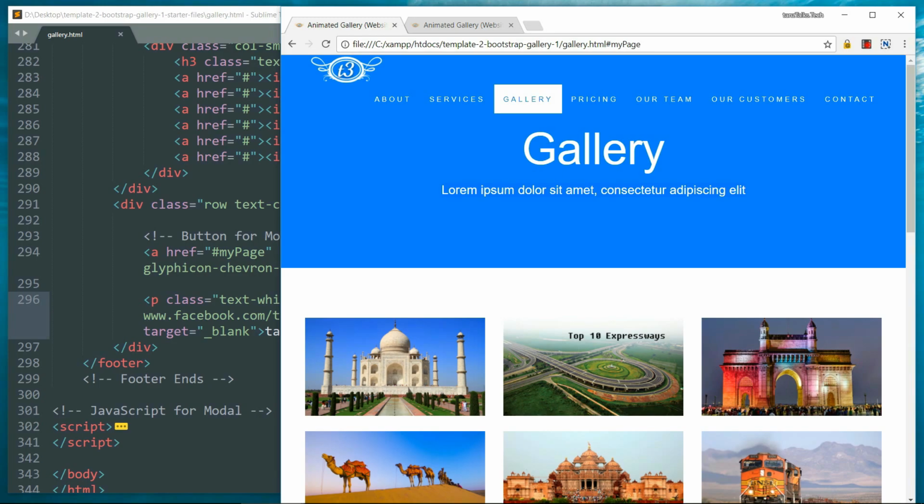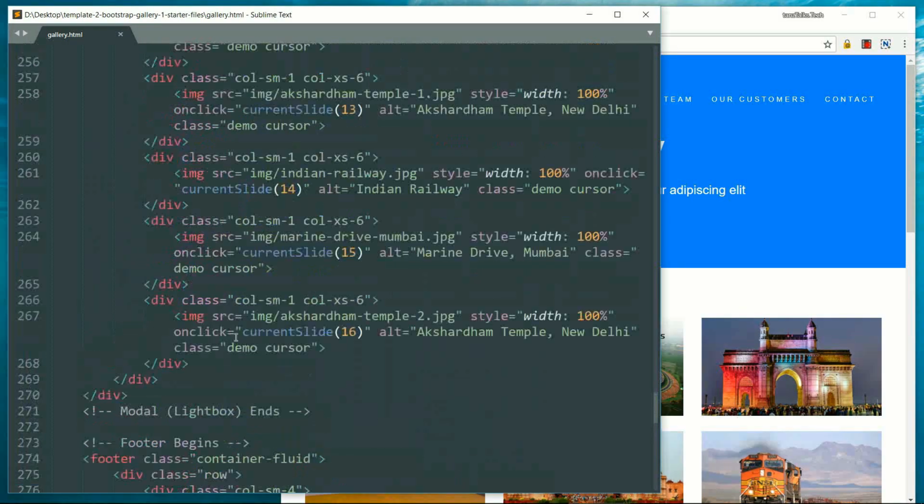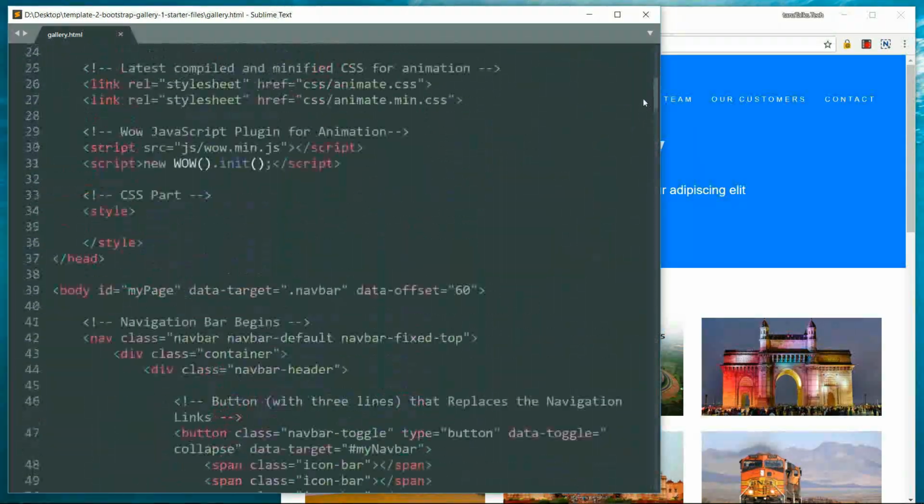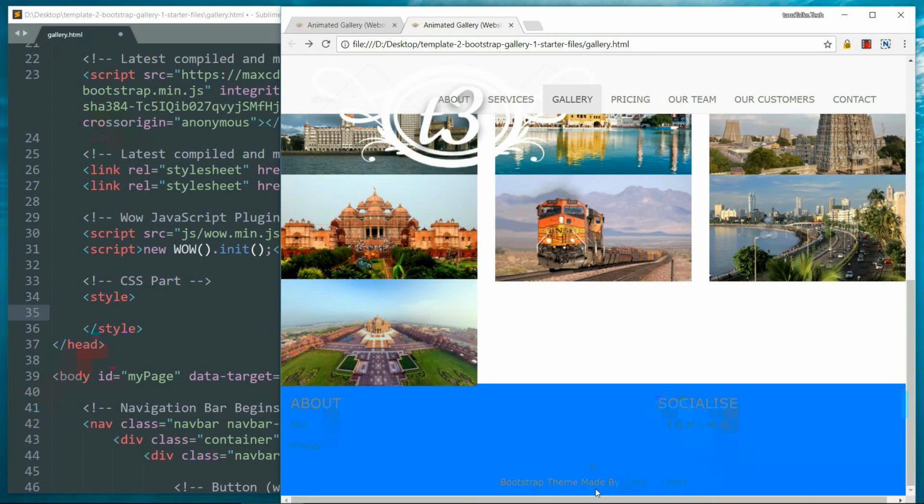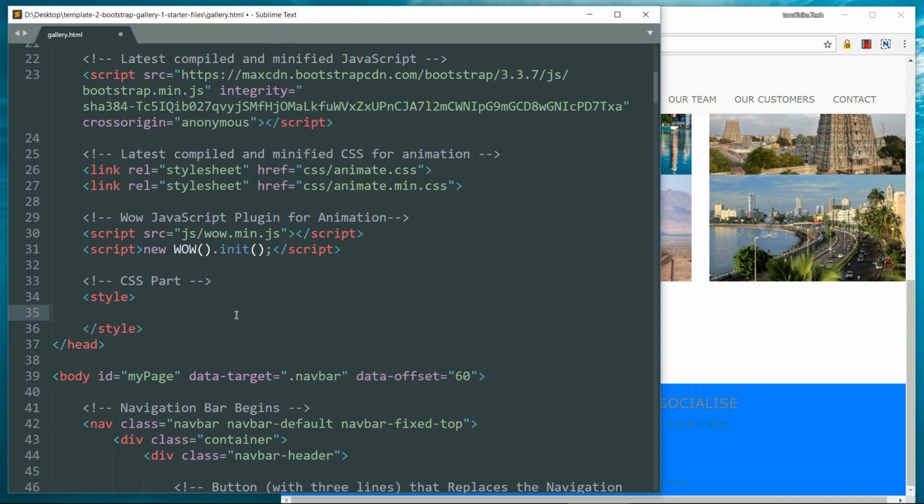Now let's start with the CSS part, and let's start by styling the HTML tags. And since in CSS the HTML tags are just written as they are, we do not write a dot or a hash symbol before the name of the tags.